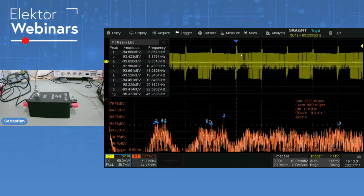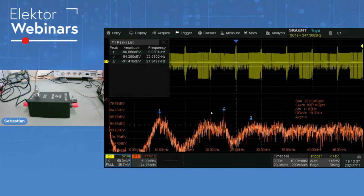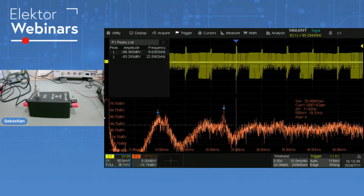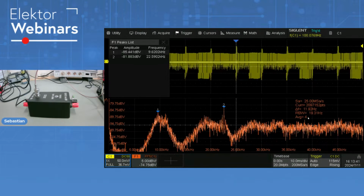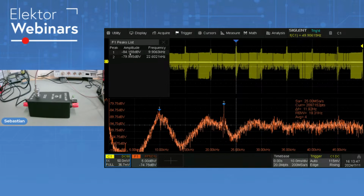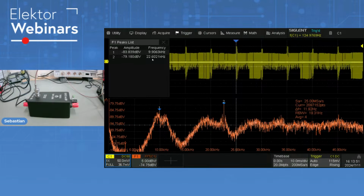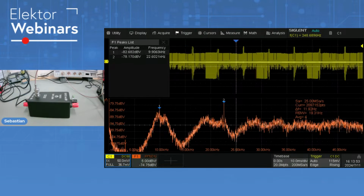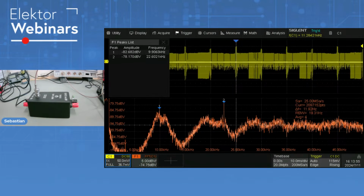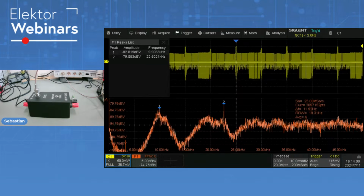So up there, we already see that there's quite a bit of noise. I'm zoomed out quite a bit right now, but just to get enough FFT bins filled to get quite an interesting picture. This is 4 averages, as it says there, so it'll take a second till the peaks stabilize. And we can see that there are 2 large peaks, one around 9 kilohertz, one around 22 kilohertz. So this will be the first step of what we could do at home and how we could see what's going on with our equipment.